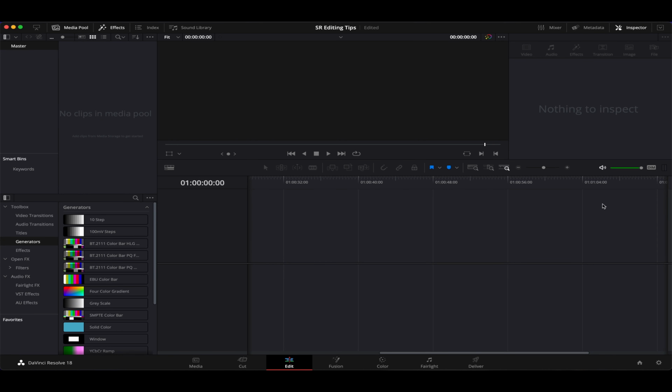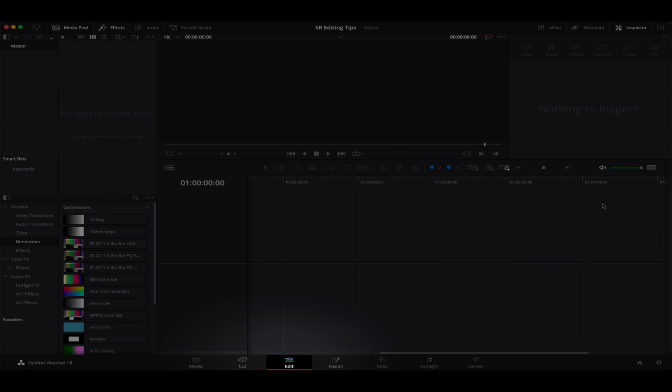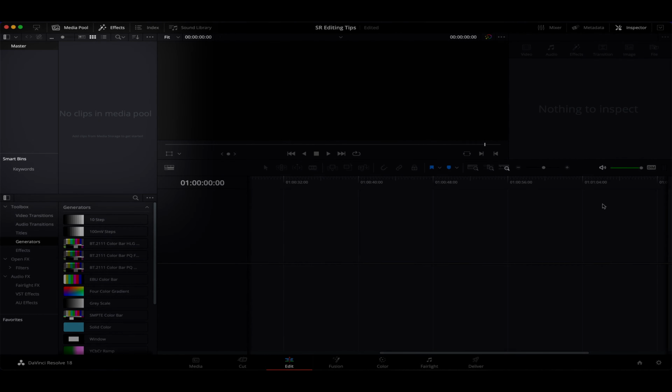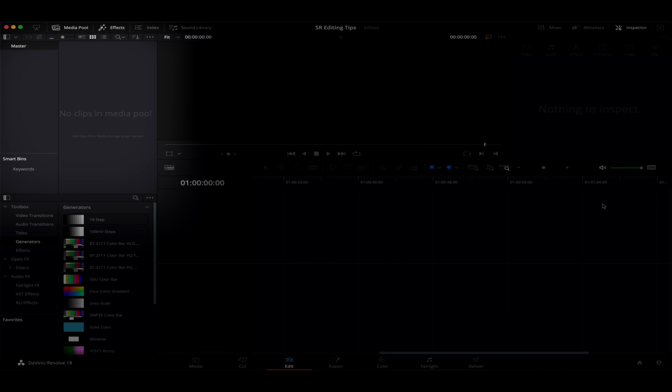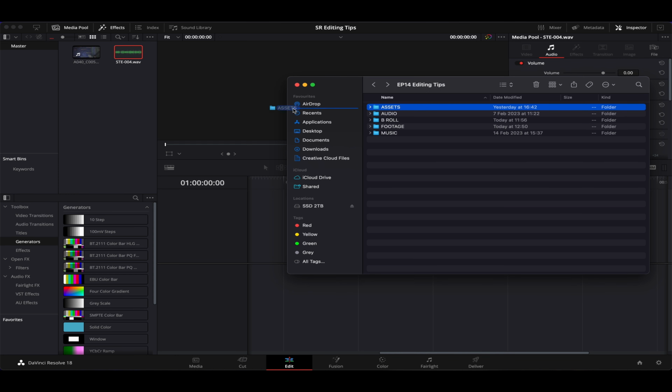So here we are within the DaVinci Resolve software, and we only need to focus on using the edit page to get started. The first area I want to talk about is the media pool. This section is where you'll import all of your media into. It's basically like the editor's storage for all of your footage, animations, music, timelines, sound effects, basically everything. When you start a project, you'll want to import all of your media into this area for it to be used within that particular project.